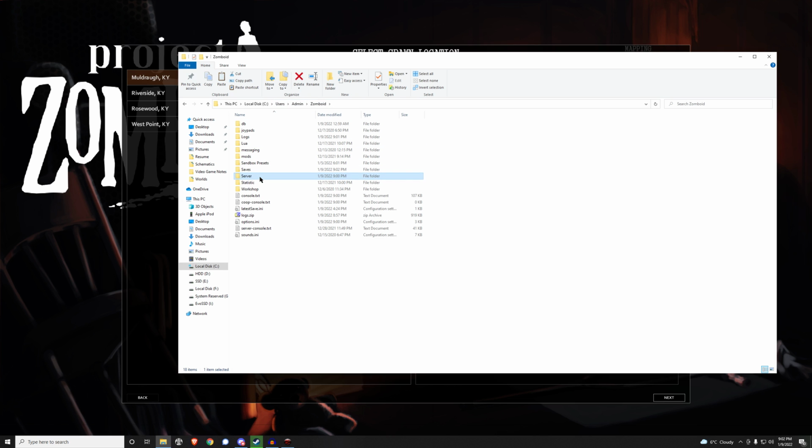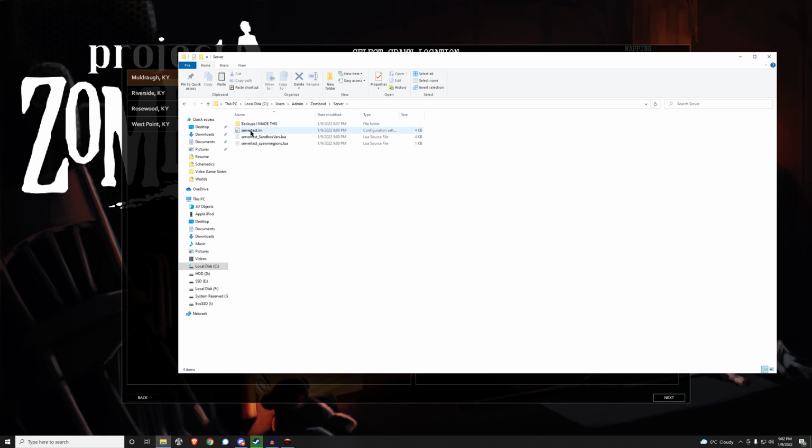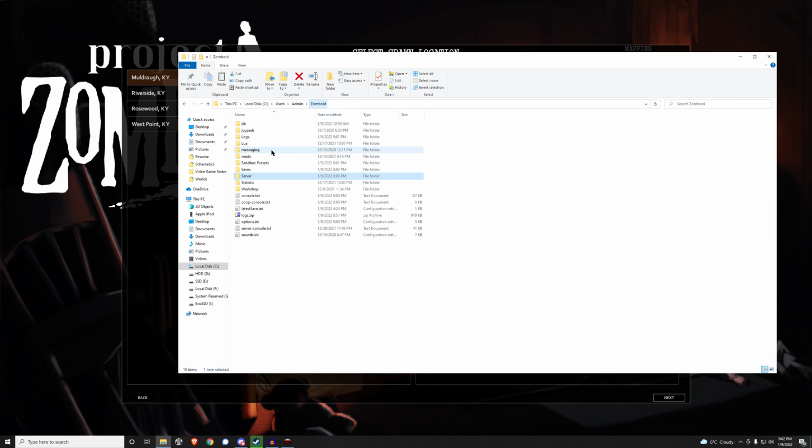Also, if you go into your server settings over here, this is your servertest.ini. Again, it's not linked to the server world. It's just the server settings is all it is. You can create backups of these if you want to. I would never bother, but this is just my one that we're playing on, the world that we're playing on right now, outside of the purview of this tutorial.